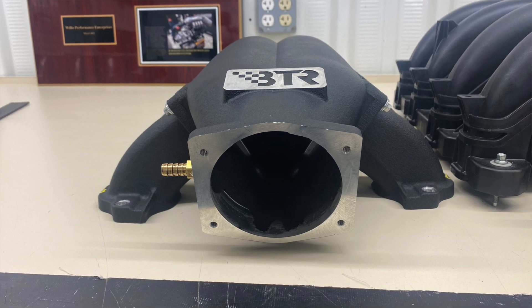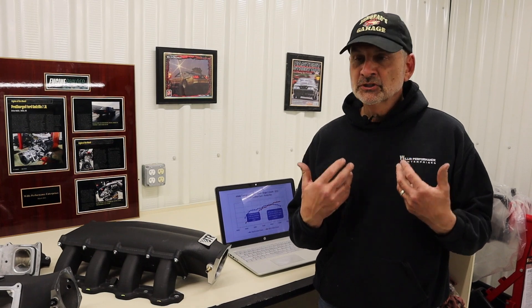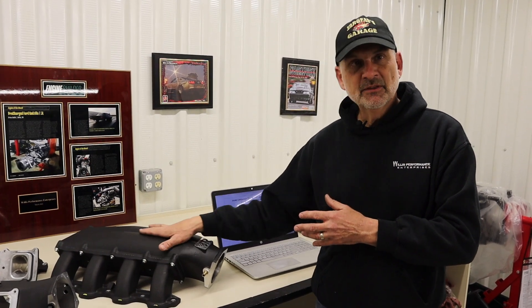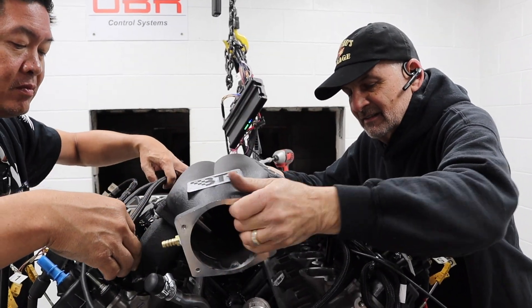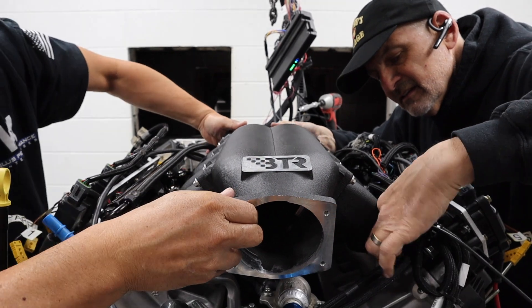Working with Brian Tooley Racing — everyone knows the great products they offer for the LS — when we were at PRI in 2021, we got a chance to talk to Brian and Rick Smith about what could happen for the Godzilla, because Brian Tooley has been really good at getting parts to market quickly and at a very attractive price. The solution they came up with, and we have early castings here, is to take the common pan they use with their LS applications and, because it's a modular design where the runners actually bolt on, use basically a single tool to make this a fully cast production manifold. It's a very, very short runner, as you can tell.